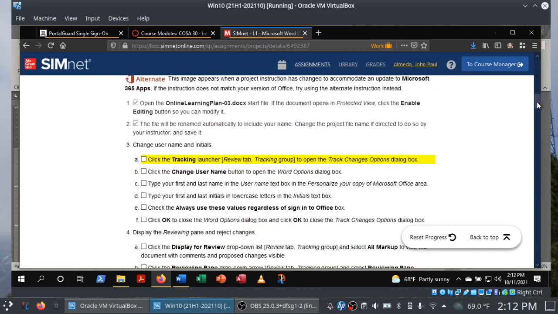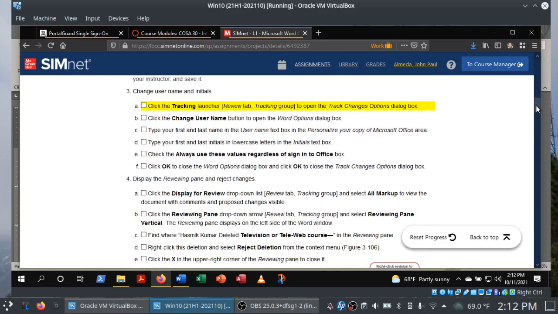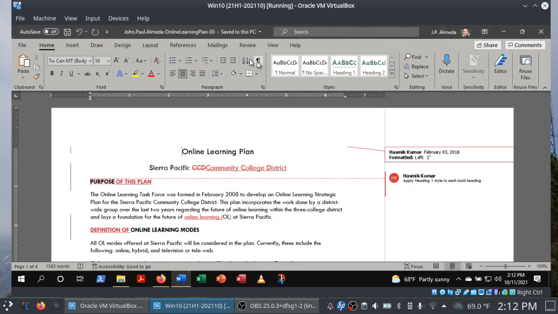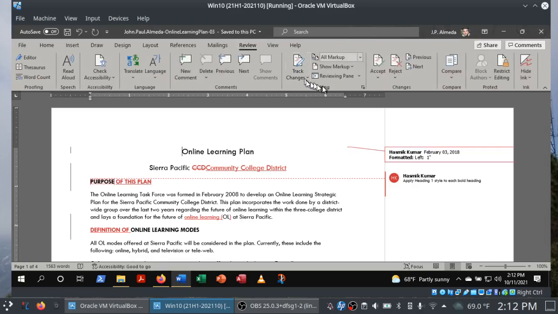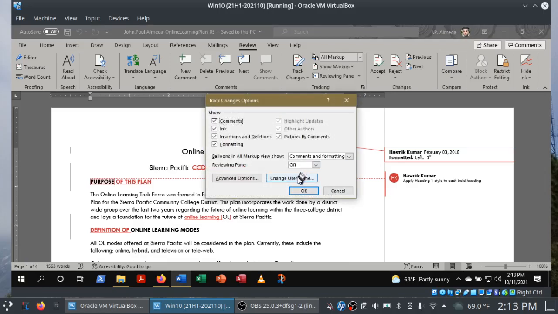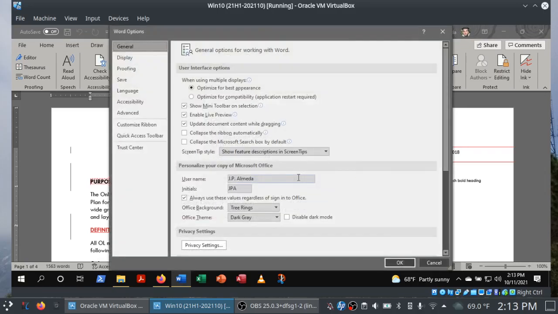Change username and initials. Click the tracking launcher, and here they give you the hint: go to the Review tab, Tracking group, to open the Track Changes Options dialog box. Here's the dialog box launcher called Change Tracking Options. Then click on Change Username.